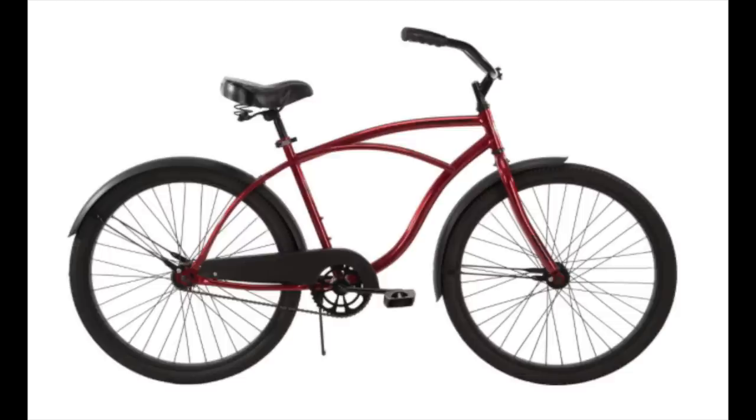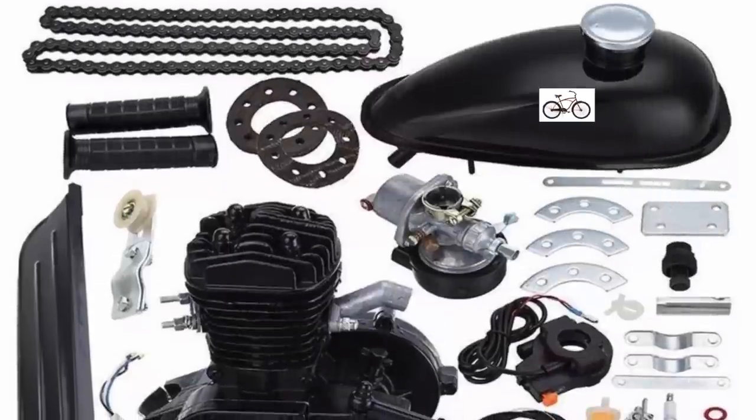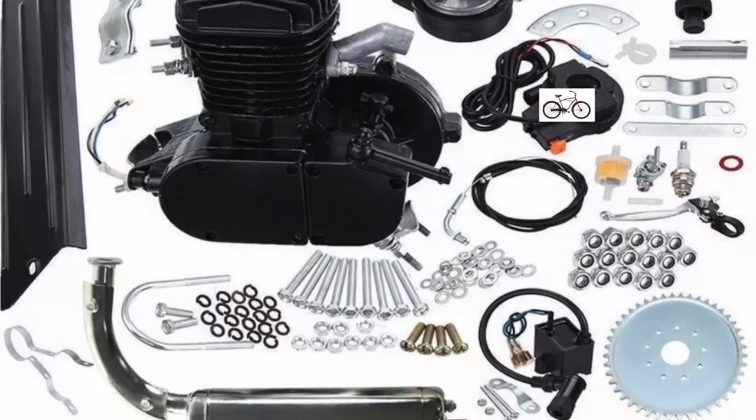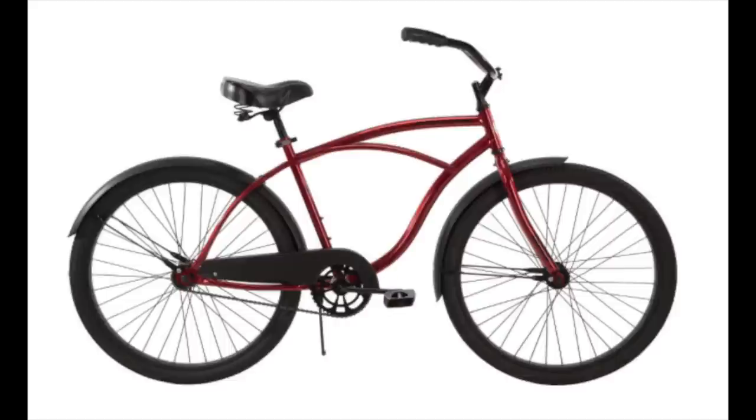Hopefully, I can get a Cranbrook that doesn't have questionable quality. There's really only those two things to look for, so I'll check them before I roll it out of the store. It's going to need those coaster brakes, because I have something in mind for the Cranbrook — that's why I came after it in the first place. More to come on that in the future.